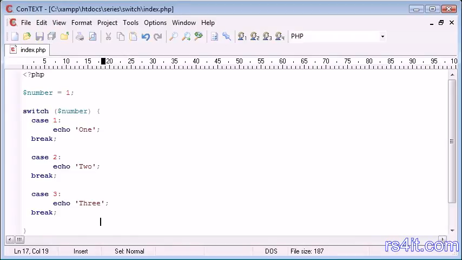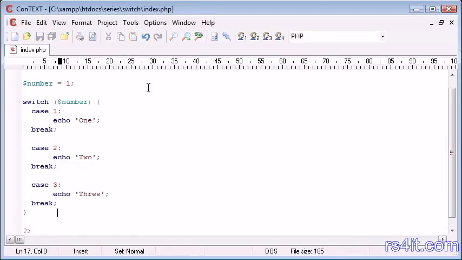So what we've essentially done here is we've created a mini program to convert this number that's entered here into string data. So instead of writing if number equals 1 then echo 1, else if number equals 2 echo 2, else if number equals 3 echo 3, and it just gets a lot more confusing, this is a really easy way to view. Case 1 we echo 1, case 2 we echo 2, case 3 we echo 3, and this is basically what our number evaluates to.